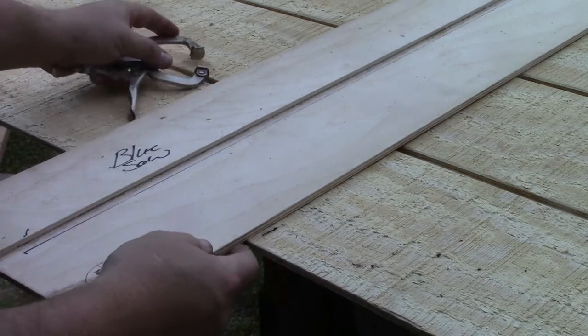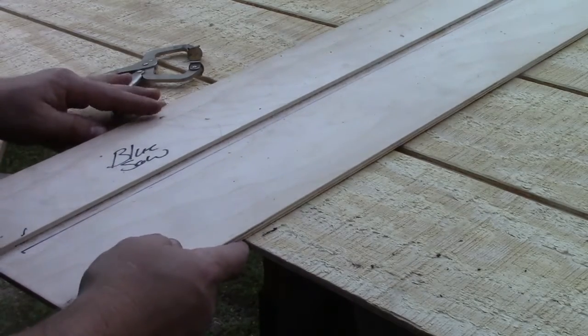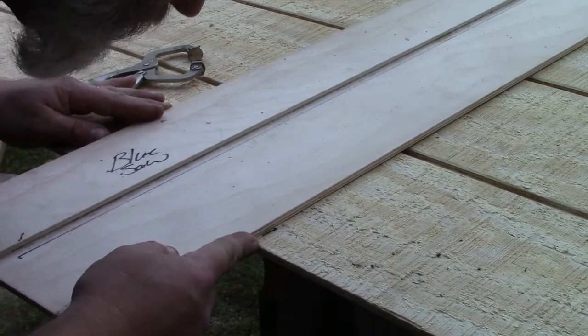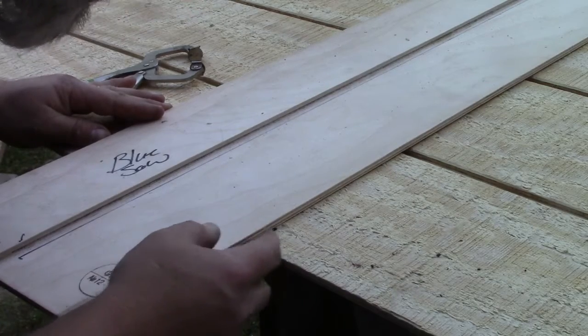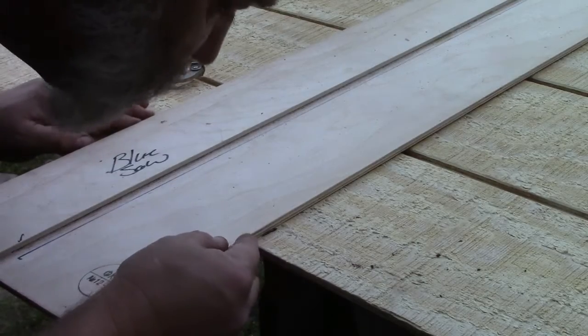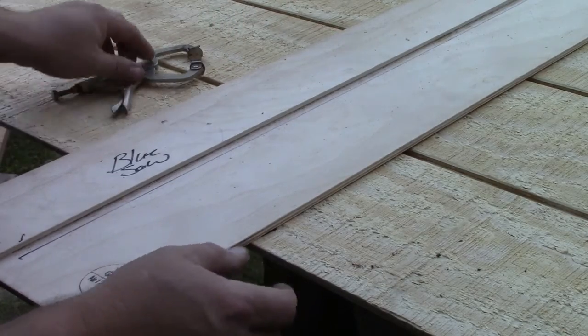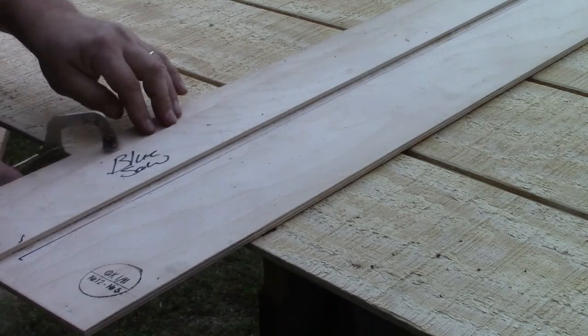Let me show you how to set your jig up. We want it sticking out a little bit this way, if at all possible, so that we can start our saw without it being on the material. We're going to put it right against our mark. This is the piece we want, so we can go right to the edge of our mark. I'm using a big fat marker so we can see it. We're going to put on our clamp.